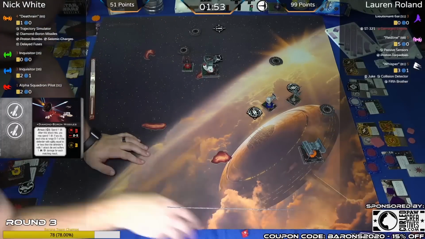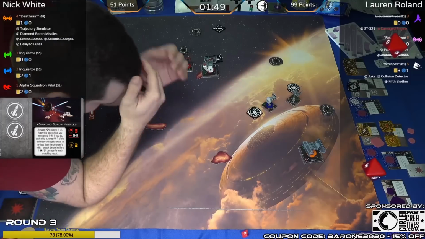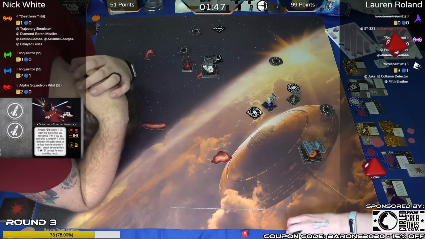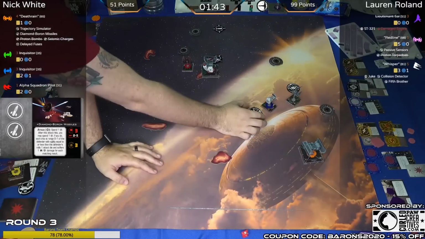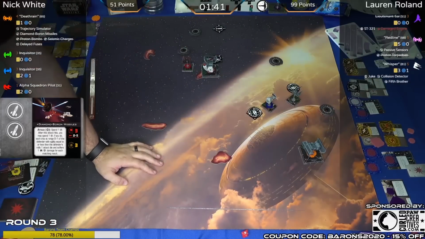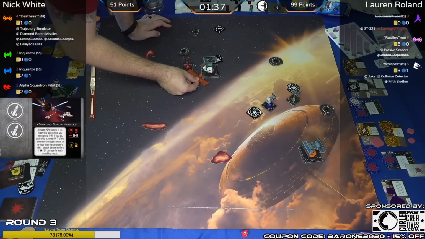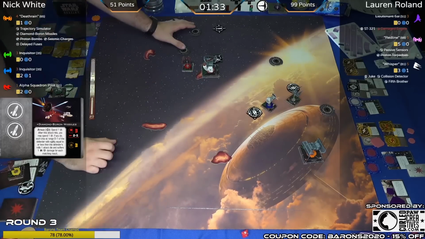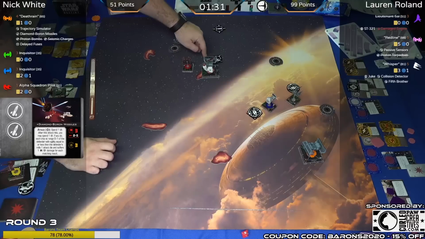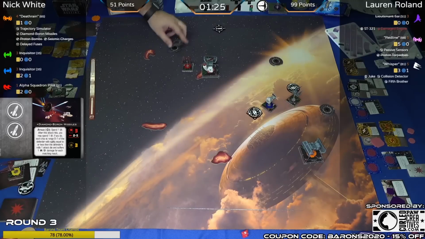Range 2 with a focus into Redline. I'm just leaving that up so you guys can read that ability here. No focus. Nick feeling triggered here. We're at initiative 1. No shot there. One minute 30. This is going to be the last round right here. And he's no longer strained.